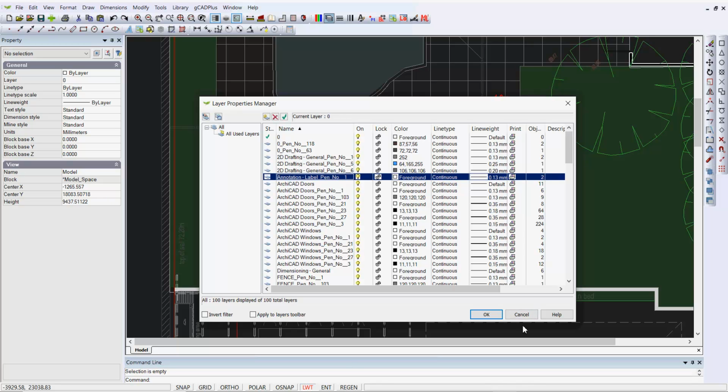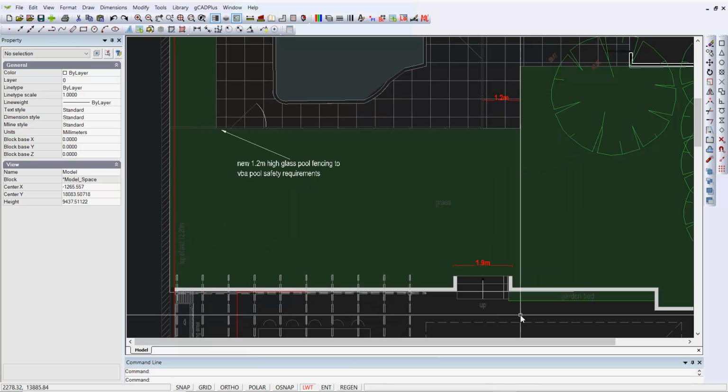And in some instances the colour is set by foreground or the usual colour, but in other instances the colour has been set, this one to colour 64, 165, 255. They're the red, green and blue values of true colours. So we can have a little bit of trouble working with it unless we look at these properties of the various layers.